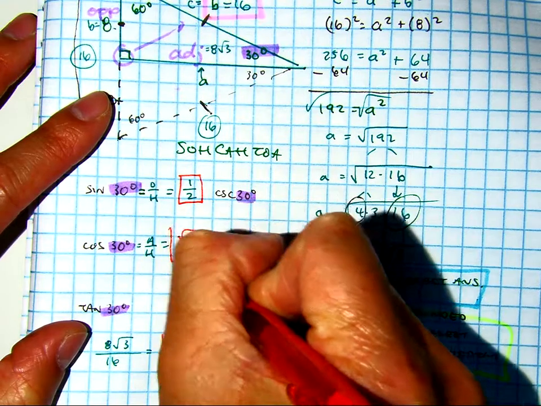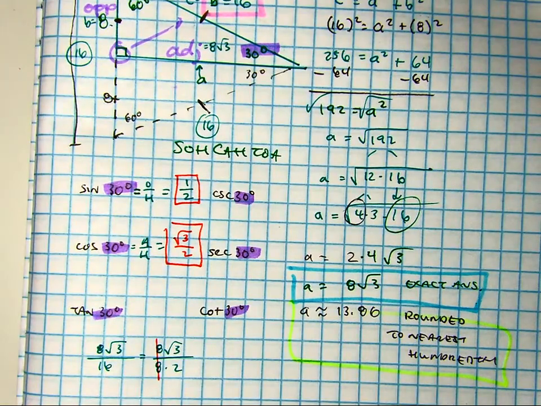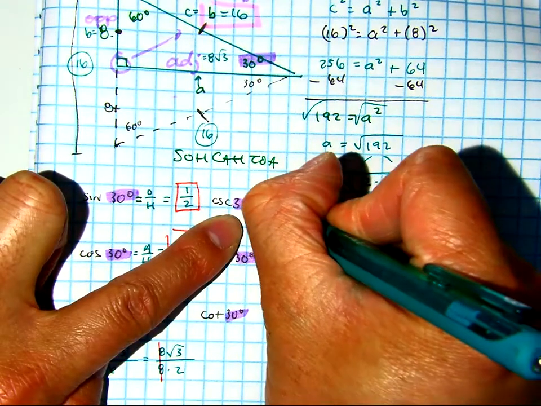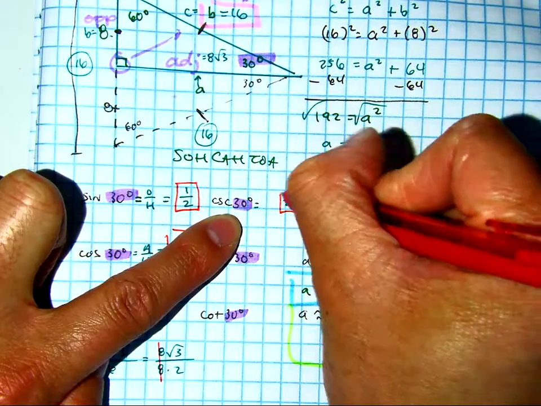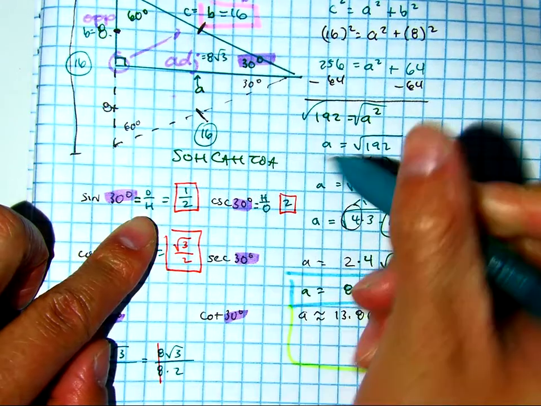Iser, pick one for us. Cosecant? Answer? 2 is correct. Remember, cosecant is the reciprocal, so you're just having h over o. Hypotenuse over the opposite, which means you can just take the 1 over 2 and then flip it. Does that make sense? That's going to be 2 over 1 or just 2.